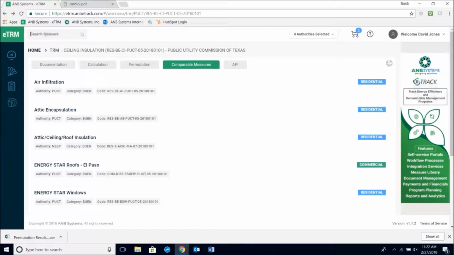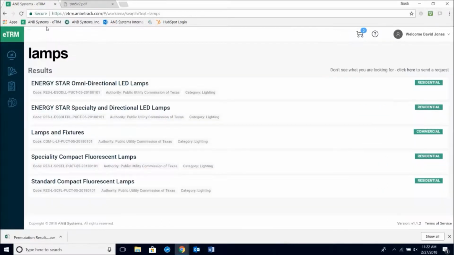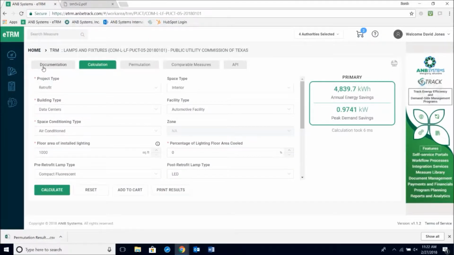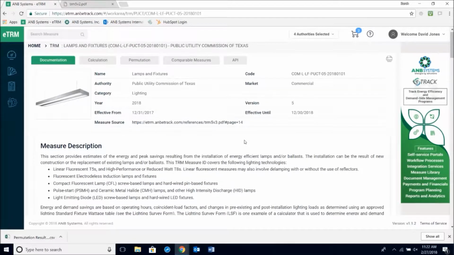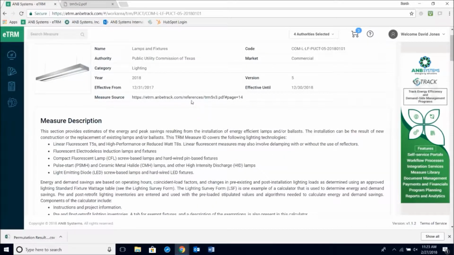Let's take a look at a commercial measure. Again, the measure source takes you directly to the published TRM.